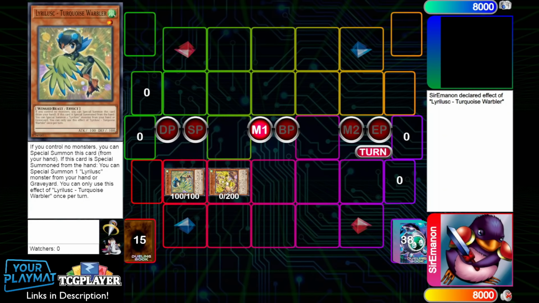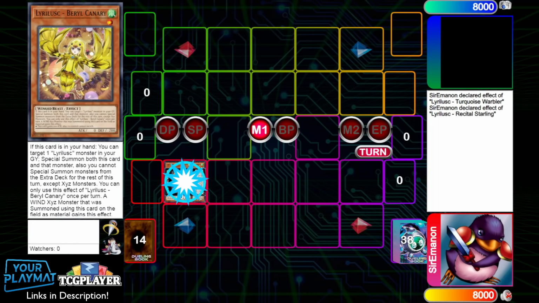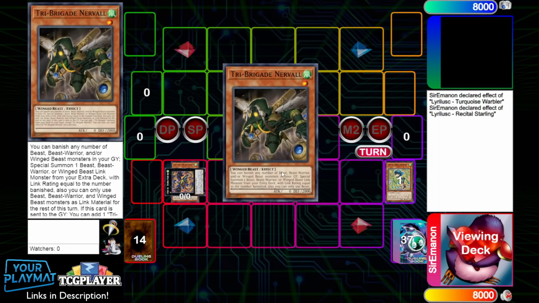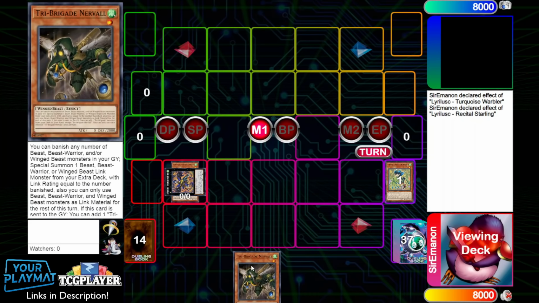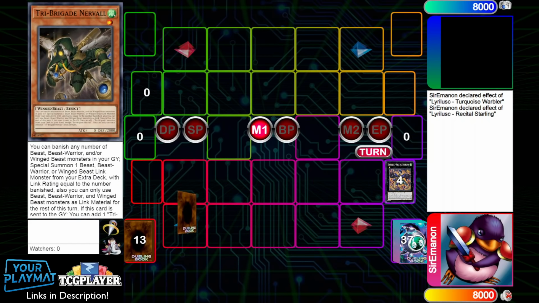So we can start with Warbler that can go ahead and summon out the other Lyrilusc that doesn't get anything beneficial on summon, but that's fine. What we really want to do is make Recital without normal summoning, and we're going to grab ourselves a Tri-Brigade Nervall. And this is a nice segue into some of the next chapters, mostly chapter 9, where we're going to discuss just how good Nervall is when you don't open Ideal. It really just fetches you all of the engine that you could want.